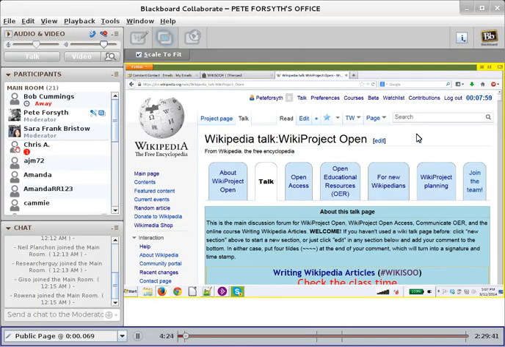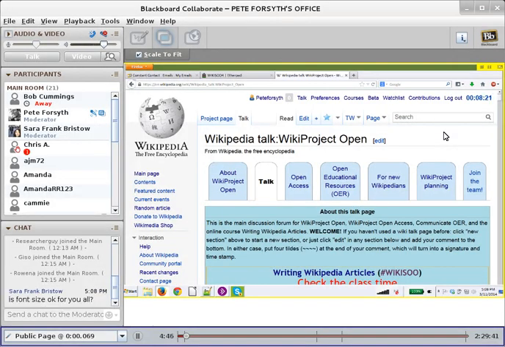Our class talk page is a bit unlike other talk pages in that we share it with something called Wiki Project Open. I'm going to talk about Wiki Project Open in about 20 minutes or so as I introduce the concept of a wiki project. So if that part doesn't make a lot of sense to you, don't worry. We'll be covering that shortly. The basic idea is just that this is somewhere that other people in addition to our class who know about Wikipedia and open education might see your questions as well. So you might occasionally see an answer from someone that you've never seen in class. The idea of that is that you'll get a sense of interacting beyond just the limits of our class as you're going through this course.